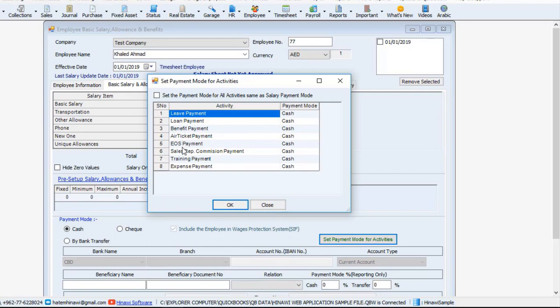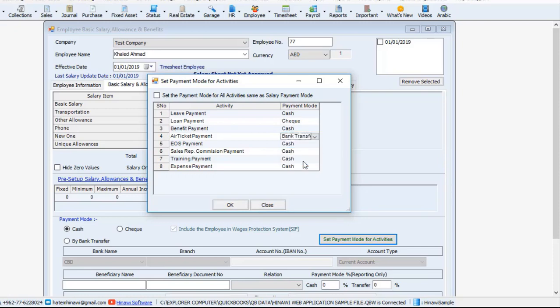So for example, here it states that the leave payment is paid through cash, and we can also select, for example, that the loan payment is paid through check, and let's say the air ticket is paid by bank transfer.